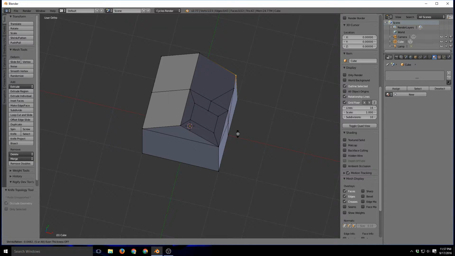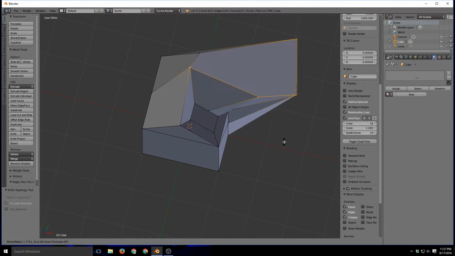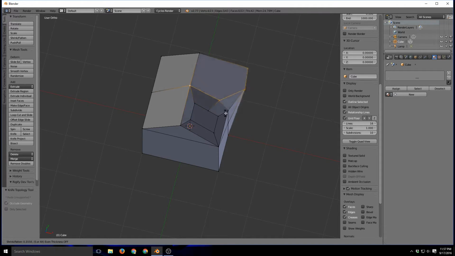This is called shrink fatten, Alt S. There's also a push pull. However, I don't really use that often. I use Alt S a lot, shrink fatten, and it can work with multiple vertices as well, and it tends to work on them individually, which can be useful. So you can't always achieve that with normal scaling modes.